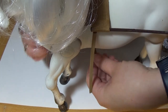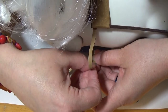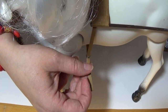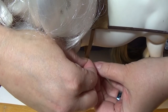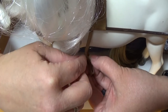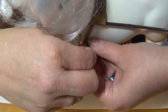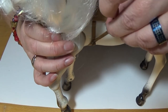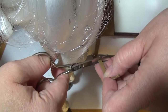My glue has dried, so now you can go ahead and close off this buckle. And what you do is putting this leather strip through both of them, and then you open it up so you have them for themselves, and you put it through the top one like that. And it's hard from the way I'm standing here. And then you just pull through, and there it is, closed. And you can cut off the excess leather here. I'm going to do that like that.